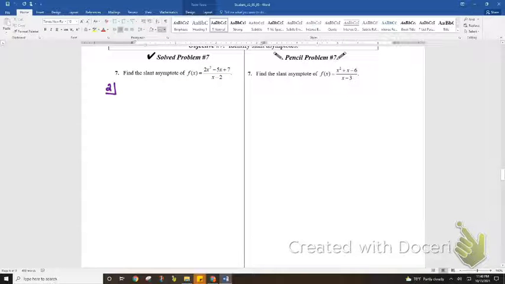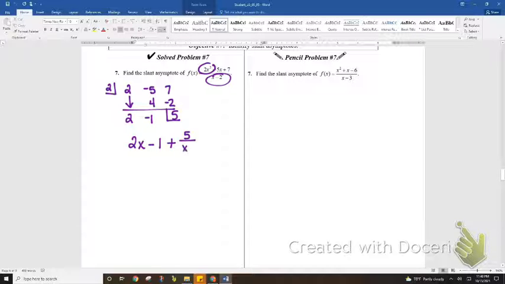We're going to put our coefficients in descending order and make sure every term is there. So we have 2x squared, we have a negative 5x, and we have our constant. Underneath our constant is our remainder box. So bring down the 2, multiply by the 2 in the box, and combine them. And so we found that when we divided this, our answer started with 2x squared, so our answer starts with 1 less. So it's 2x minus 1 plus our remainder over what we divided by, that's the actual x minus 2.